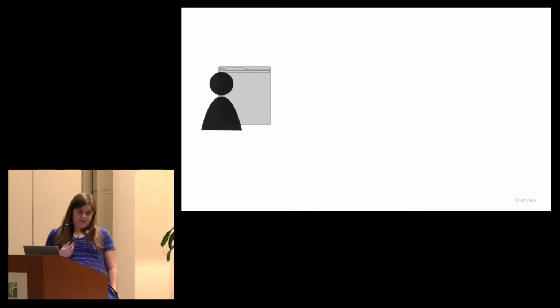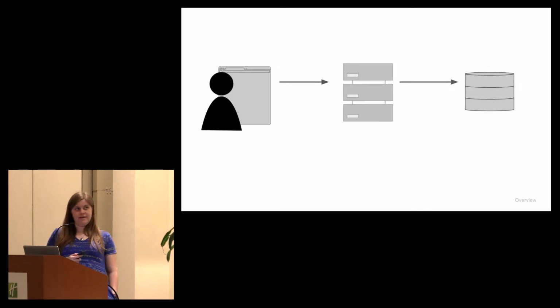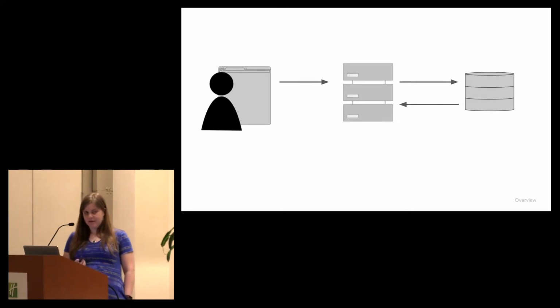So in this case, the user comes to the browser. This one's going to look a lot like our server side from a couple slides ago. They're going to go to the server. The server's going to fetch the data. That's going to come back, and we're going to render the page. Except we're going to do something extra here. We're going to take that state, which is represented by whatever data we fetched and set up, and we're going to also send that back with the entire rendered page.